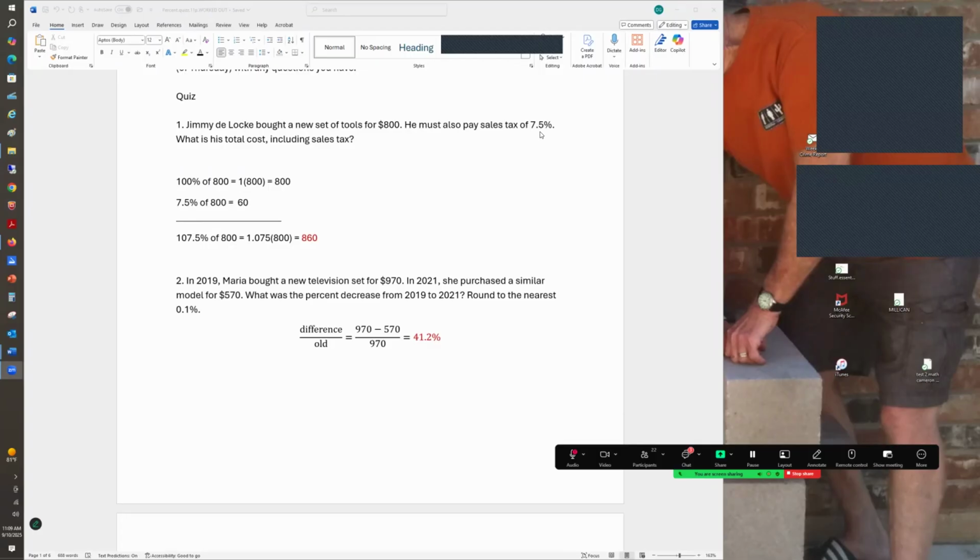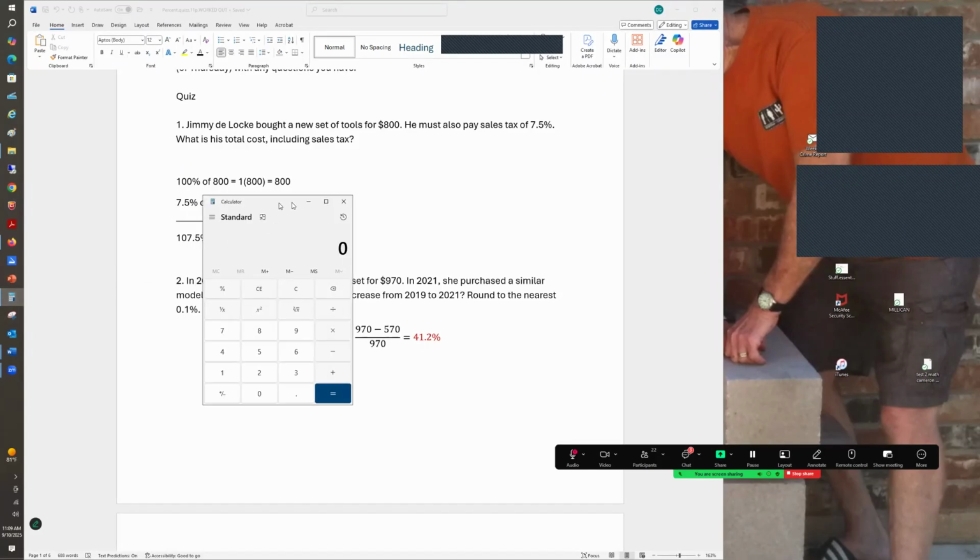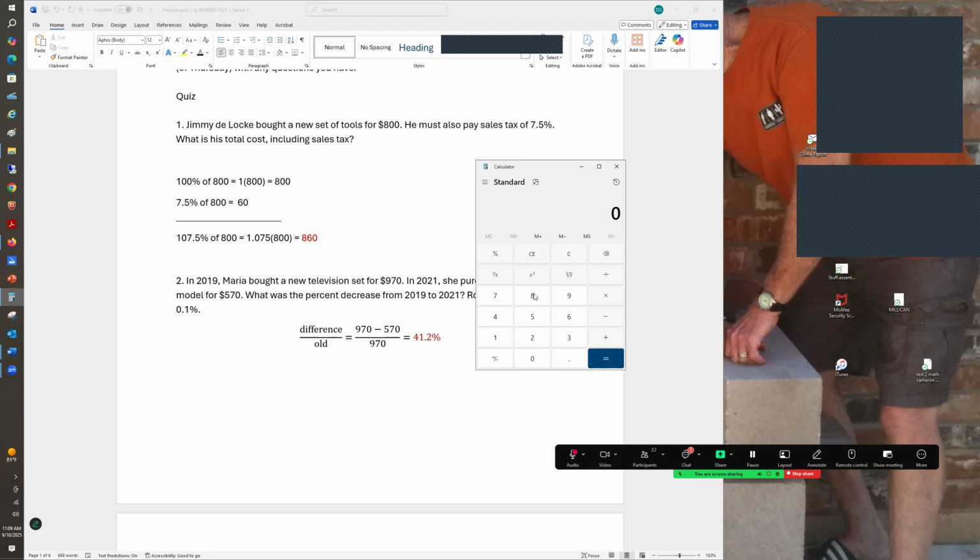When you have tax, for example, 7.5%, you have to know that you're going to pay the $800 plus 7.5% of the $800. Now, what most folks do is not wrong. It's absolutely fine. Most folks say, okay, it's $800, and I'm going to multiply that by the tax rate. Now, 7.5%, you got to move the point two places to the left. So it's 0.075. And there's your tax, $60. And then you have to add on, of course, the $800 for the actual merchandise.